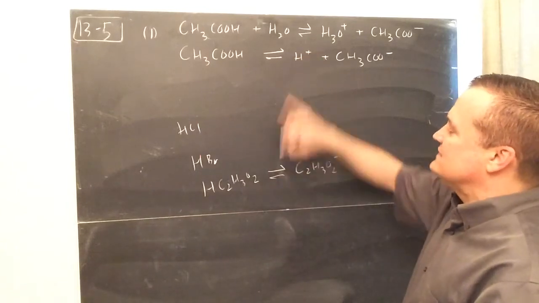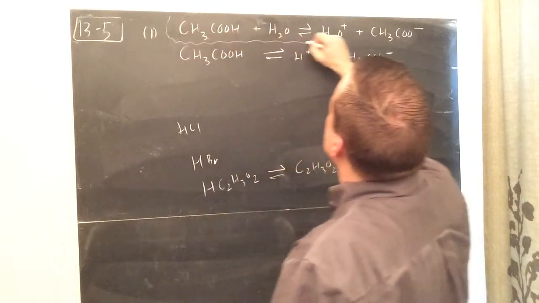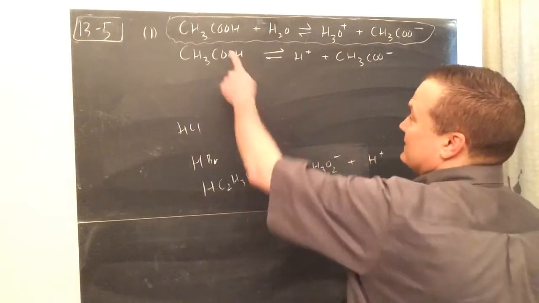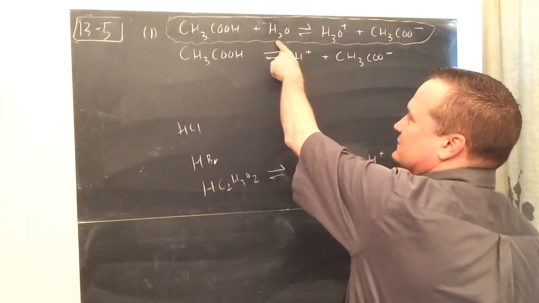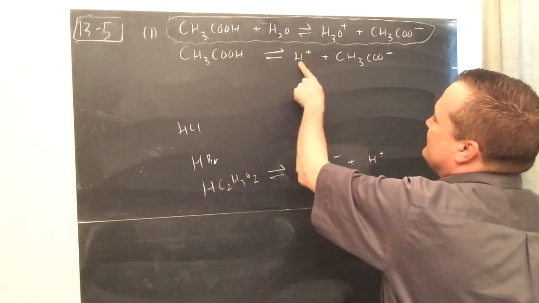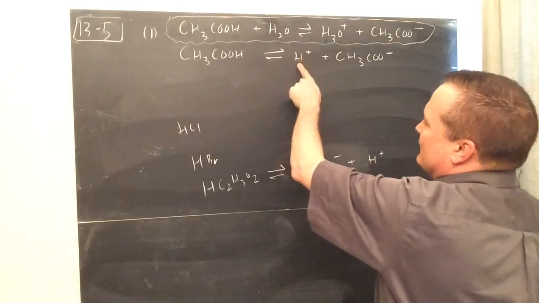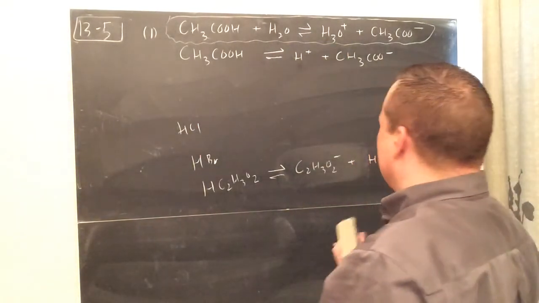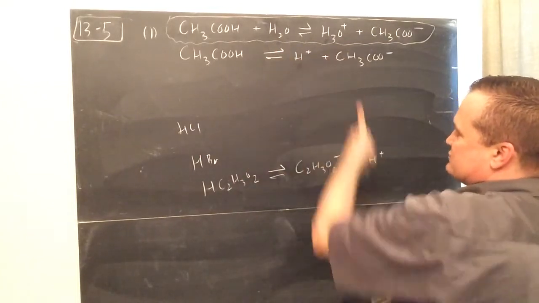So all of these are acetic acid dissociating. This is like the most scientifically correct, but it's the best model we can get. Because the H doesn't just float around in the water, it attaches to a water molecule and makes H3O plus. So it makes water a positive. But H plus and H3O plus mean the same thing. And when you do your math, the number you get for that will be the number of that as well. And you can even write that one with H2O if you wanted to, and get H3O in that.